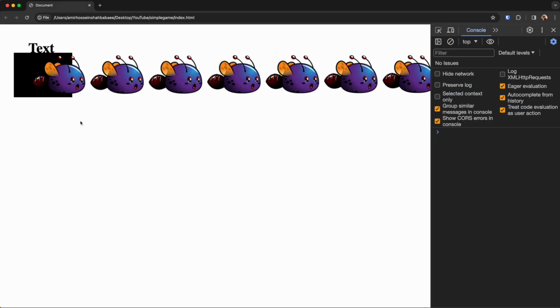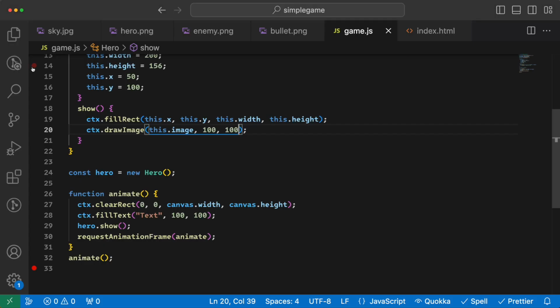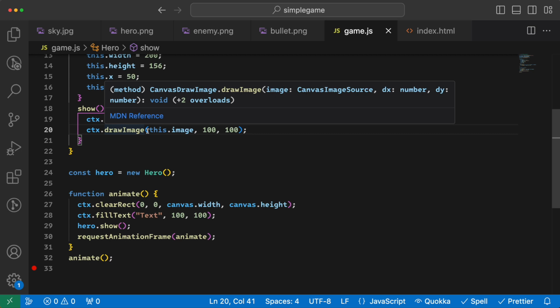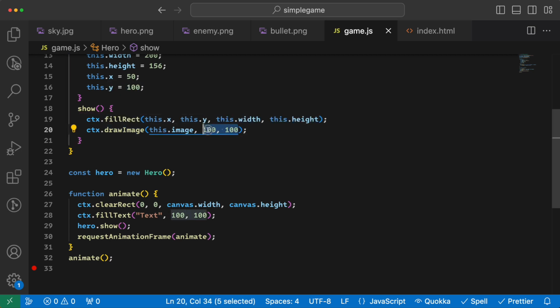Now you can see that it draws all the sprite, but we only want one frame of it. So like this much width and this much height of the image we want to crop and display on the canvas. As I said, there are three different versions of the draw method. We want the third one, which will receive 9 arguments.